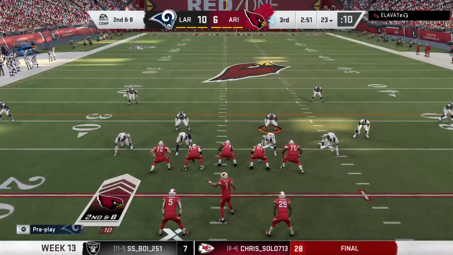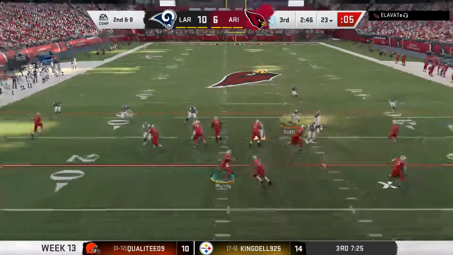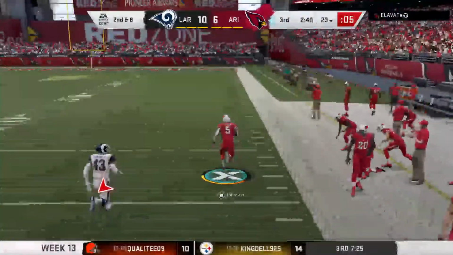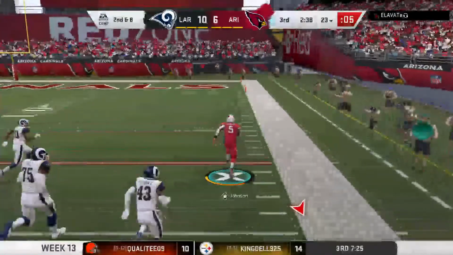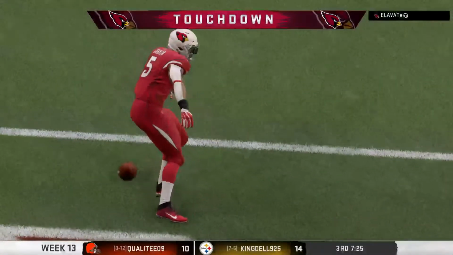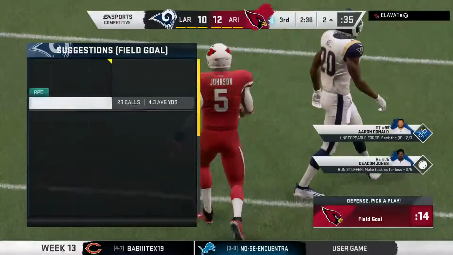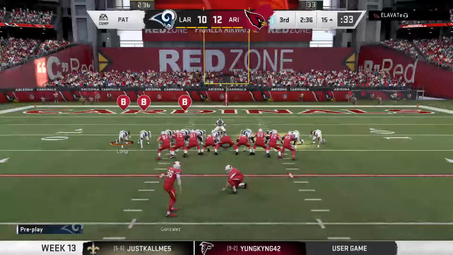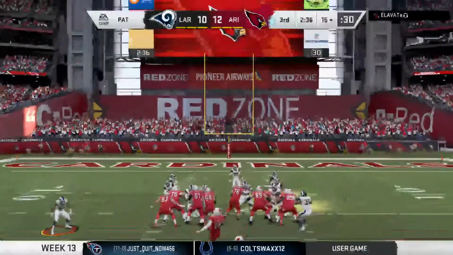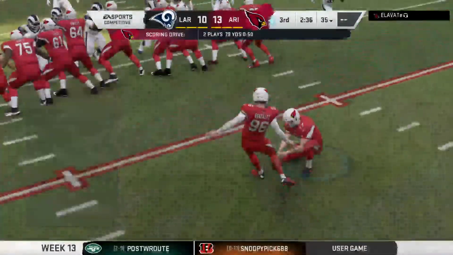Watch the safety creep. Up. Murray's going to keep this himself on the RPO. He gets this one to Johnson. And now off to the races, down the right side. Touchdown, Cardinals. David Johnson, his 26th touchdown, drawing even with Marshall Faulk for the 4th most in a single season. And the Cardinals have taken the lead. Gonzalez able to tack on the PAT, and that gives them a 3-point lead.